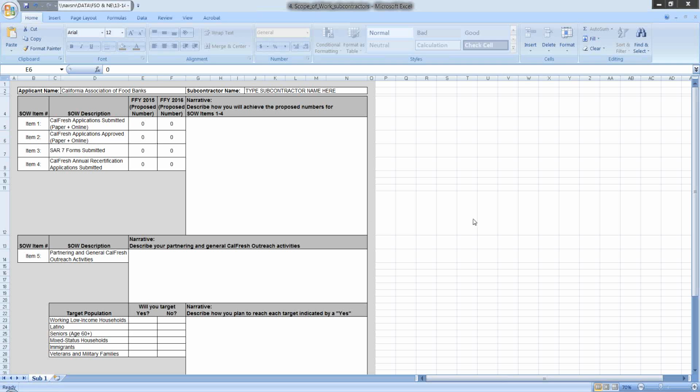Let's see, there's also a question that says, for those of us that are working with assisters on applications submitted and approved, would we include their numbers as well? If that is the model you're using, that's fine. All right, it doesn't look like we've got any more questions at the moment, and it doesn't look like any hands are raised. So I'm just going to go ahead and keep going.